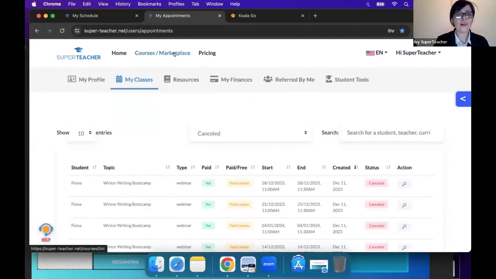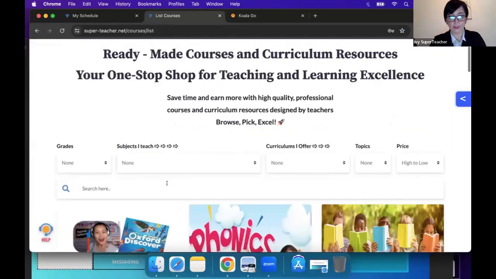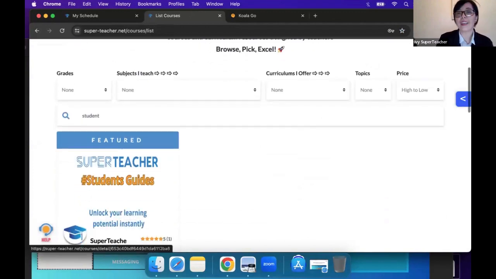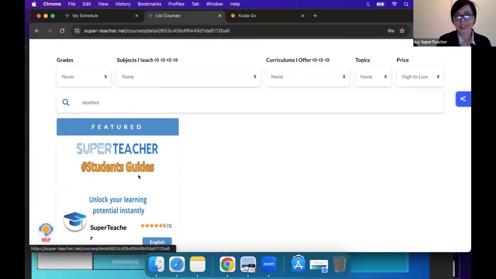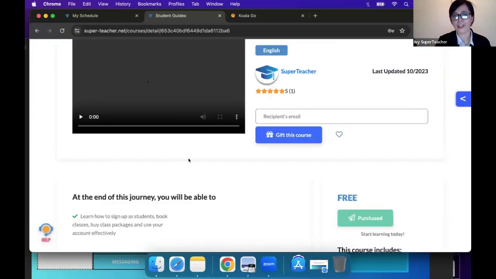We also have student guides translated into 7 languages for now. Let me show you. They're long guides of 30 to 60 seconds, because WeChat, for example, supports video sharing for up to 60 seconds. So we made this on purpose. These are short, step-by-step guides. You can just download them. Of course, all the guides and training on Super Teacher are free.